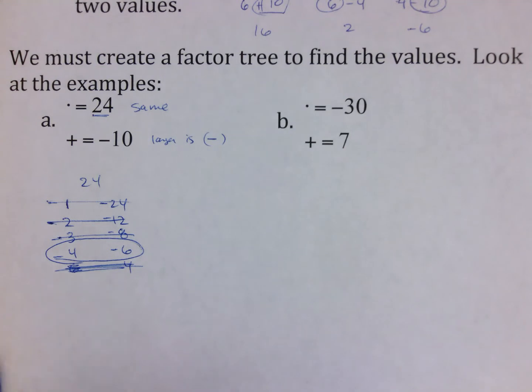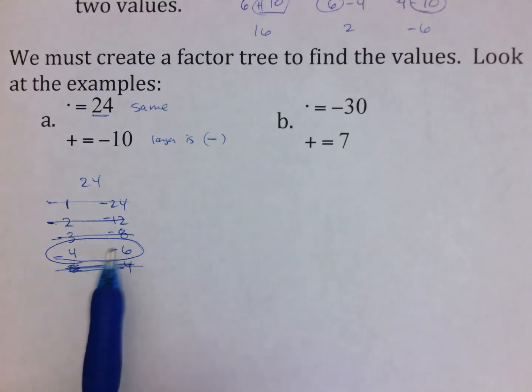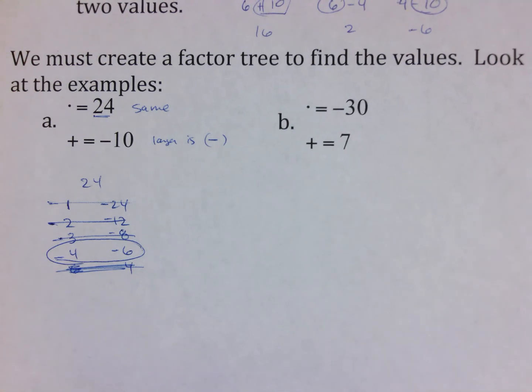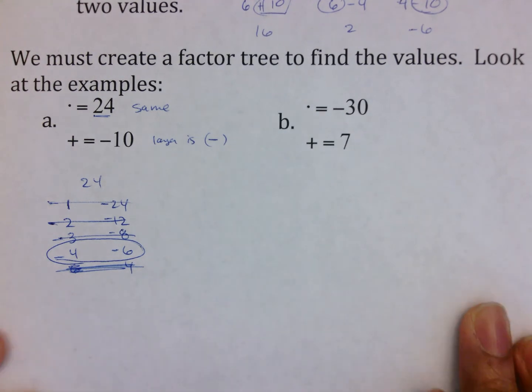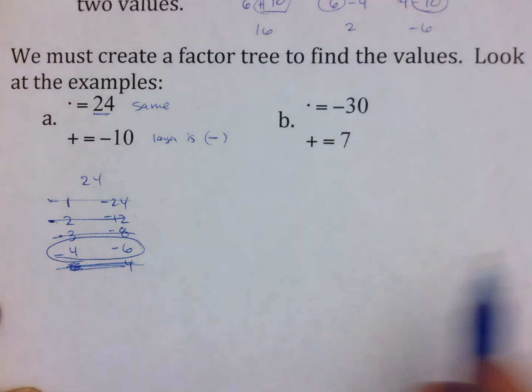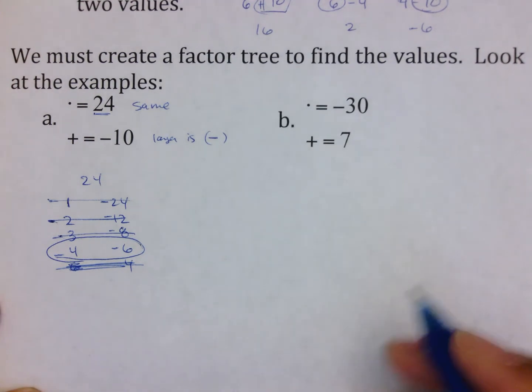Alright, this is where all the hard work is. This is the reason why people don't like factoring. This is the reason why people who could like factoring don't get there, because they just don't ever work on getting used to this process. They try to take shortcuts. You're going to try to take shortcuts. It's going to hurt you. It's going to frustrate you. Just do it the right way. Take your time the first couple days until you get used to it, and then start to look for things that you can do. But like I said, I don't think you'll do as many shortcuts as it is that you'll just get faster at getting to the number.